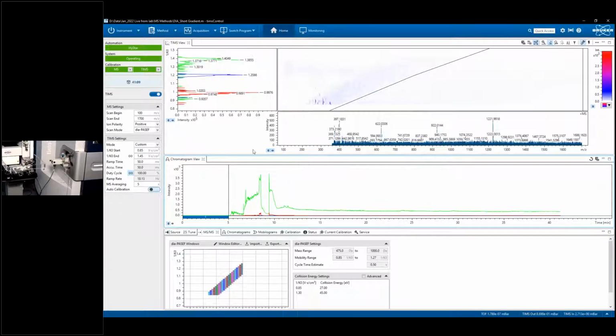So what you can see now is our TIMS control software. So this is the bit where we set up our mass spec methods, right? And so I have one of our default methods for DIA analysis of short gradients. So I'm going to inject this morning 100 nanograms of K562 cell lysate digest from Promega, commercial cell lysate. It's really what we use to do our QCs with, and it should provide a nice example of the capabilities of the dia-PASEF on the timsTOF.